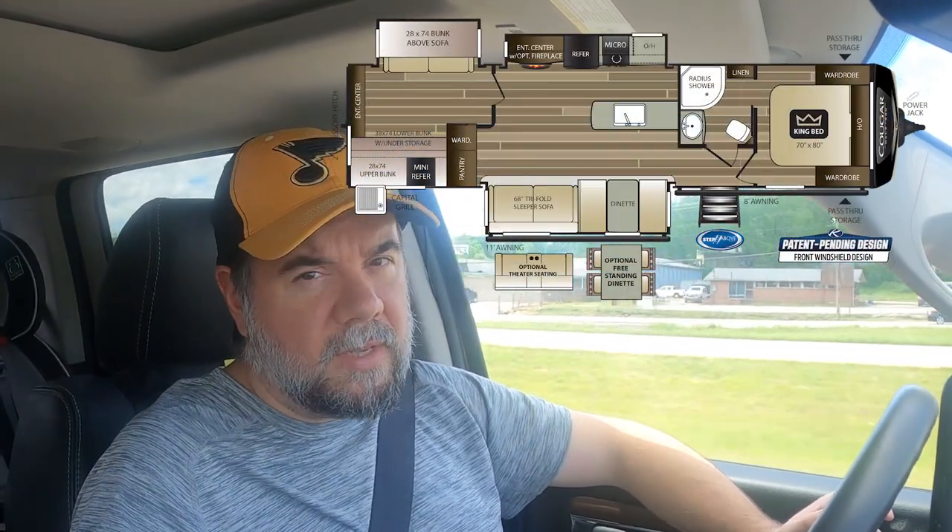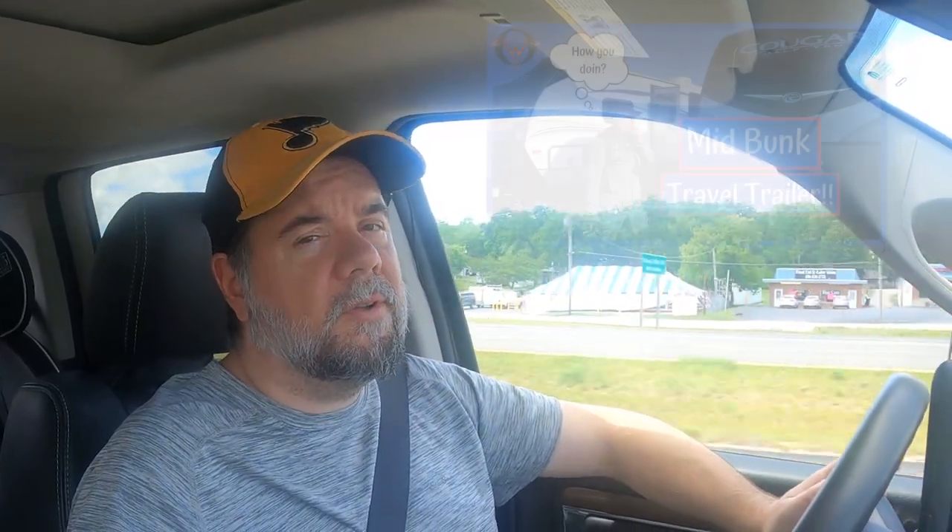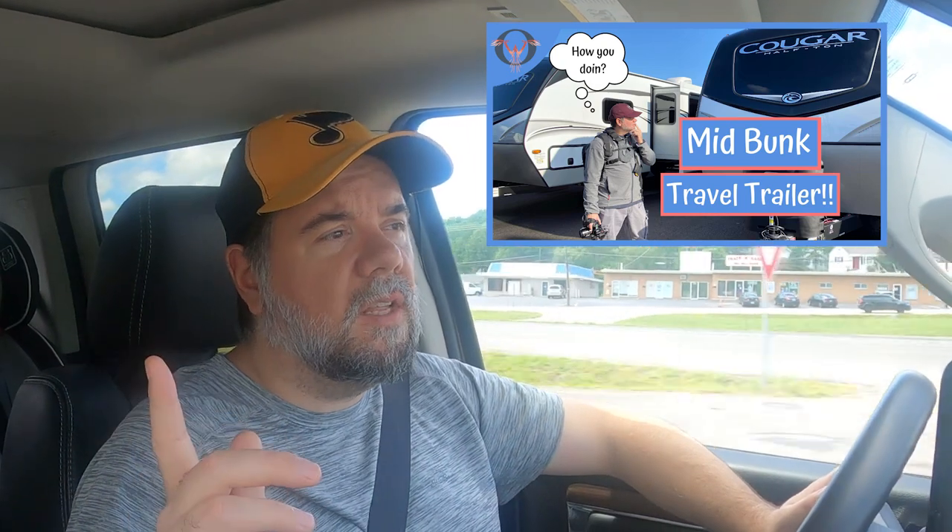Hopefully we love it as much in real life as we did virtually. What we ended up with was a 2021 Keystone Cougar 34TSB. We fell in love with the Cougar brand when we toured the 31MBS — we did a video on it. It is one of those rare middle bunk layouts found in a travel trailer. We really thought hard about that one, but when it came down to it, we wanted a bigger bunk room if we were going to be living in it for any extended period of time, which we are. That's where the 34TSB came in.